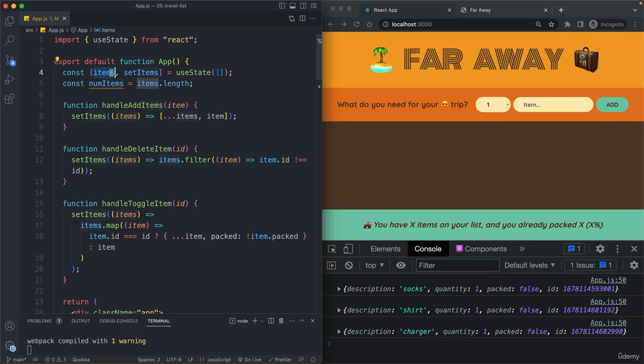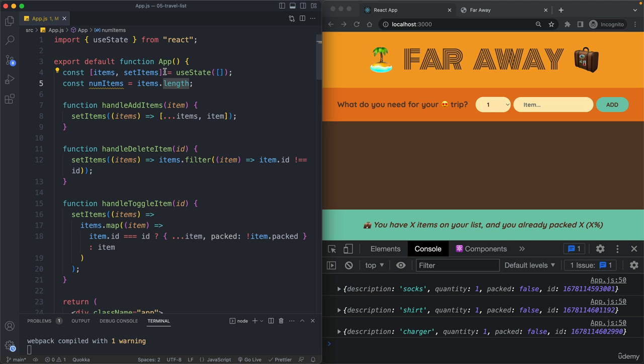And when the component re-renders, that means that the function here is called again. And therefore, this piece of code here will run again. And so if a new item has been added, then now the items state, so this array, is different, and therefore the length will also be different.